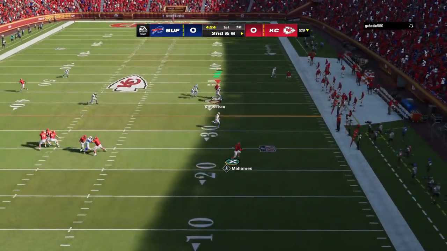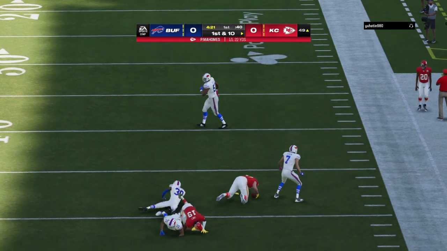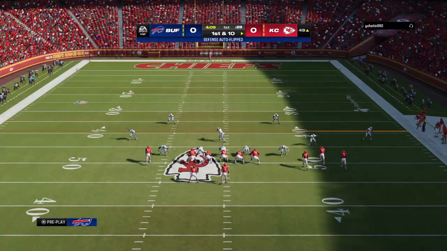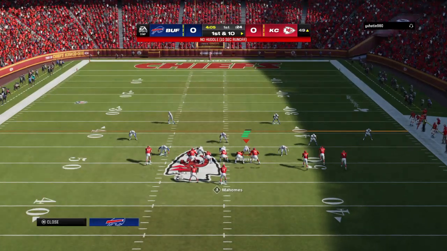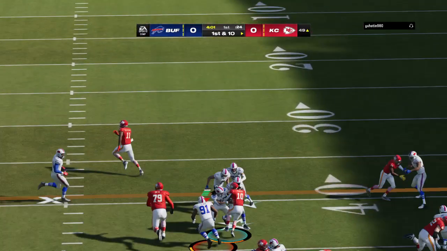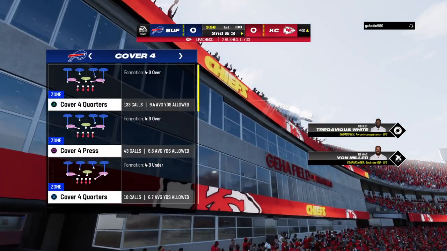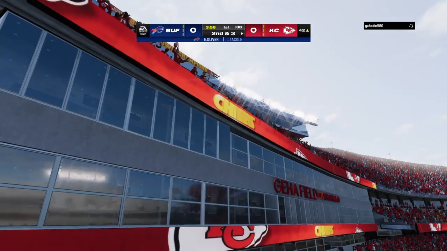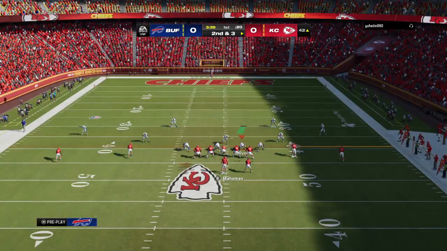Flush to his right. And here is a leaping catch. He pulled it in. And he'll be taken down, but not before they work it across midfield. On 1st and 10, here's Pacheco. Broke through some contact, but unable to reach the 40. A solid run on first down. Gain of 7 leaves him with a 2nd and 3.